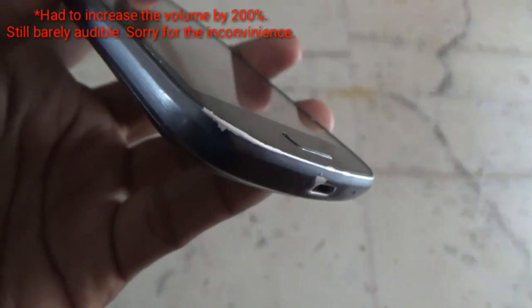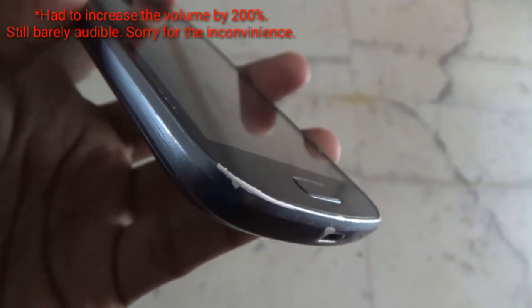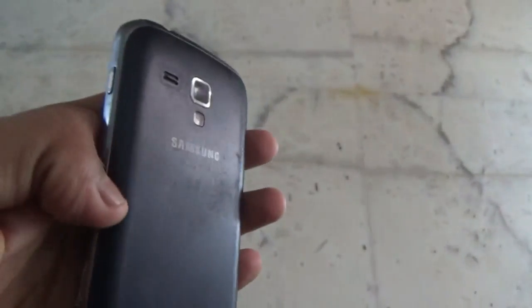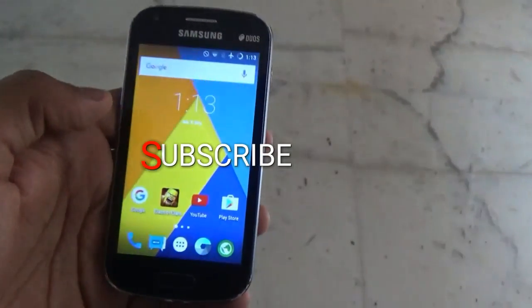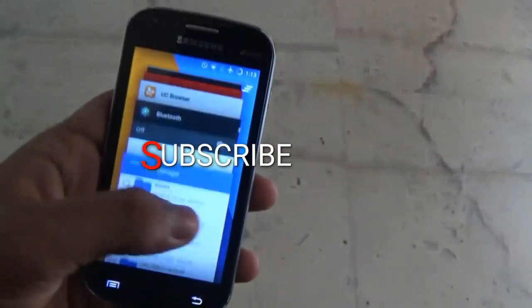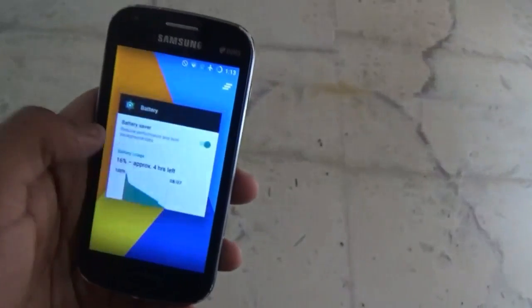The device is in a fairly bad condition. Some paint is coming off from the lower bottom and even the top — all over the device the paint is coming off and it is quite dirty at the back. But I haven't moved on because it's 3 years old now and still working fine, except that the battery life has become poor.